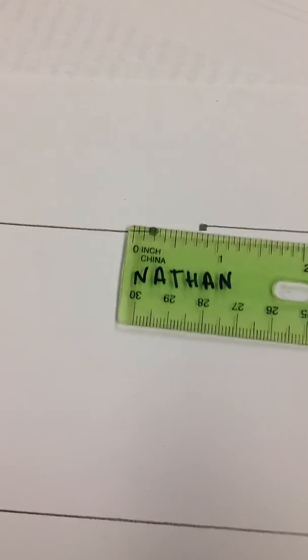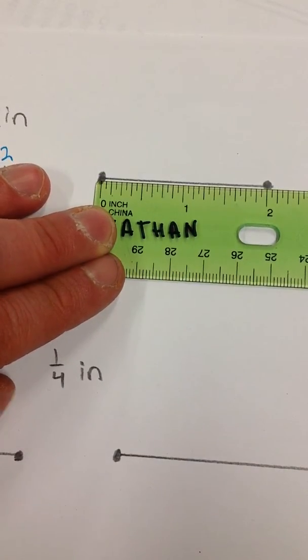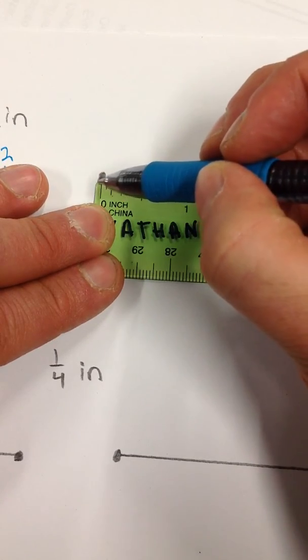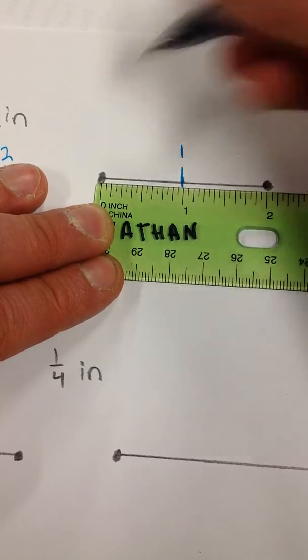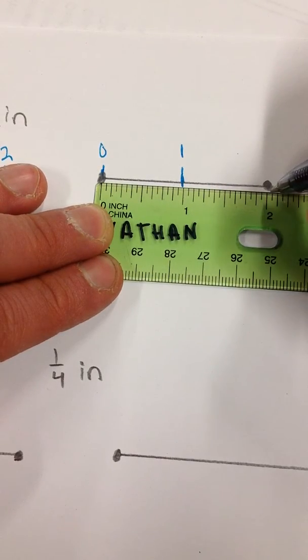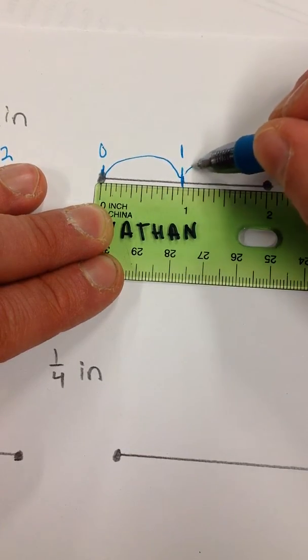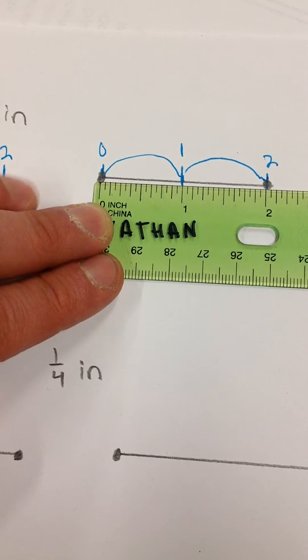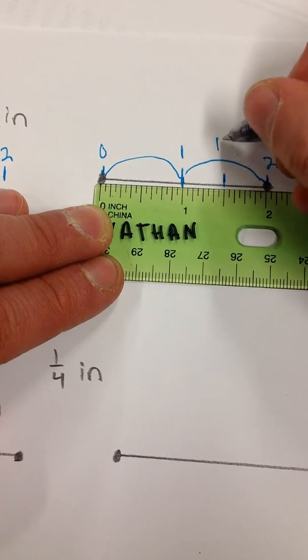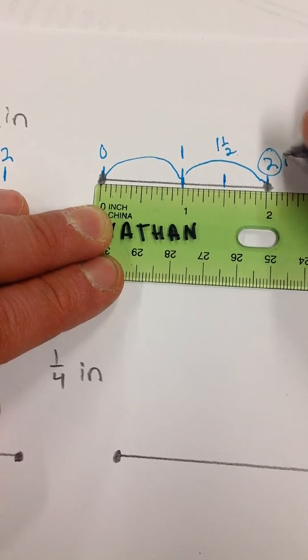Let's try another one. Let's look at this one here. Remember to line up your end point right on the zero. Some of you might not have a zero, a little extra zero right there. Some of you might just have to start right at the end, depending on your ruler. So here we go again. Look at this. This is the one inch mark right here. This is your zero. And I can already tell that it's longer than one inch. Actually, not only is it longer than one inch, but it's... That's right. There's my two inch marker. So if we're counting by half inches here, and we're trying to round to the nearest one half inch, is this closer to one and a half inches? Or is it closer to two? Two. There's your answer. Two inches.